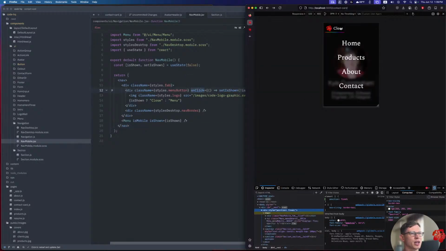The one downside is if it is fixed, and this nav goes beyond the actual viewport, it's not going to be scrollable, which isn't great. I don't think though that we need to worry about that too much.